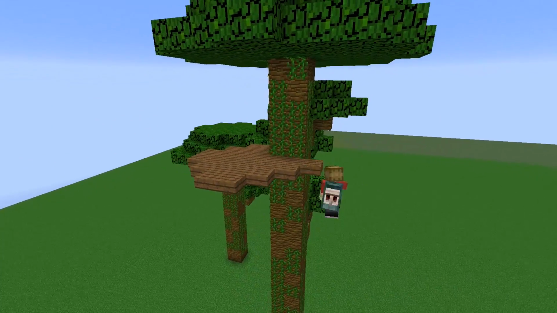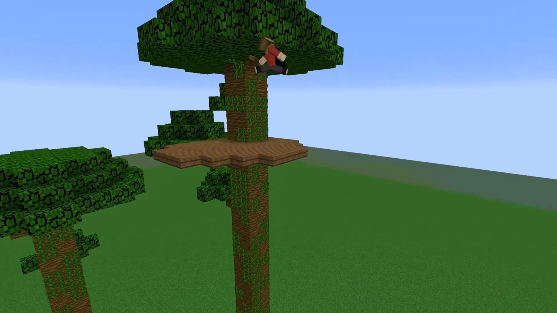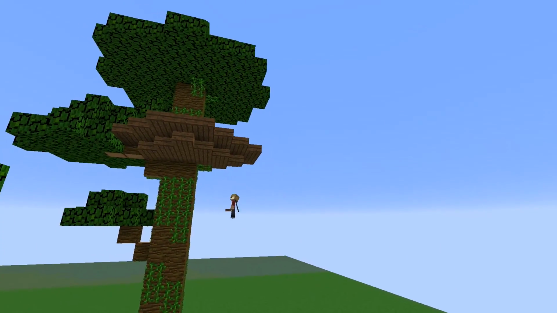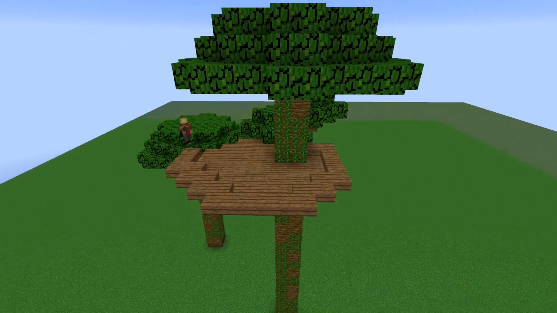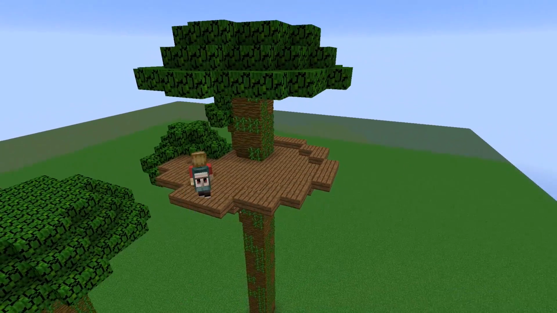The first step is to create the base. Quite far up the tree, you want to create a circle using half slab. But doing one layer isn't quite enough. We're going to want to make a bowl shape, so underneath you're going to have to add a few layers to make it have a curve. Once you've done that, you want to run another layer only around the edge so you complete that bowl shape.